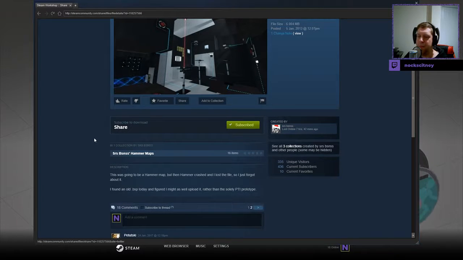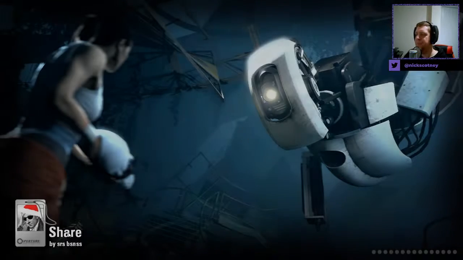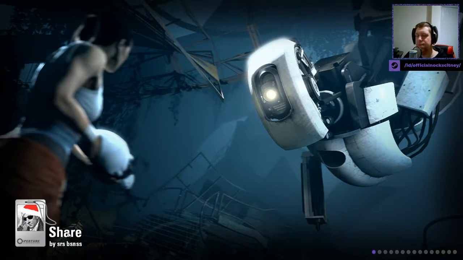This was going to be a Hammer map, but then Hammer crashed and I lost the file, so I just forgot about it. I found an old BSP today and figured I might as well upload it rather than the solely PTI prototype. Alright, without further ado, let's jump into the map and see what we can do.